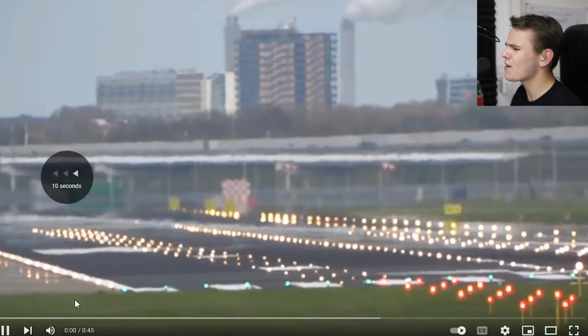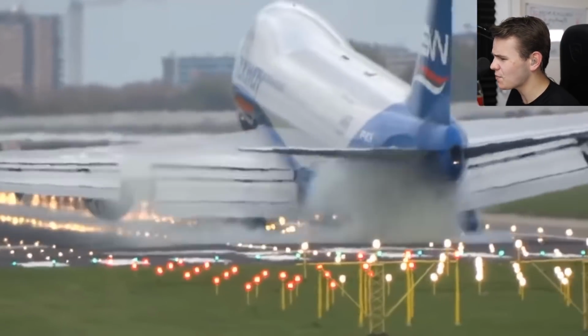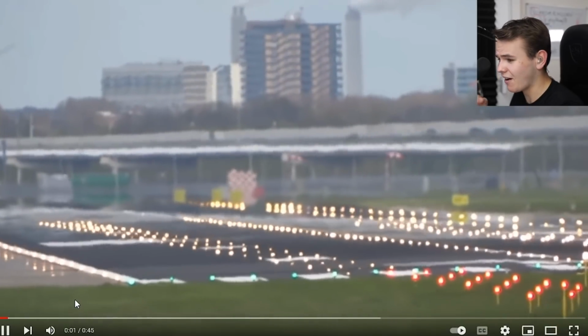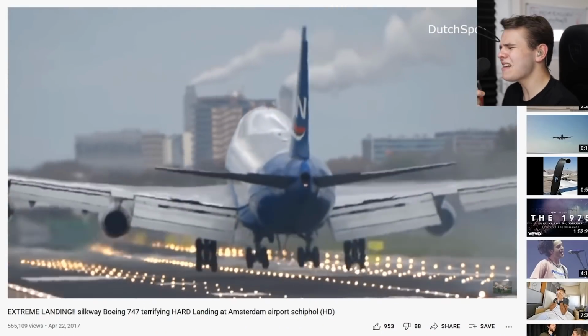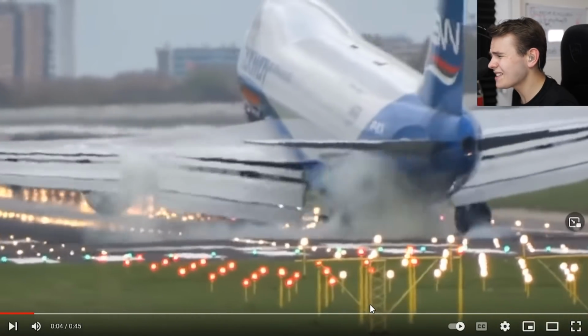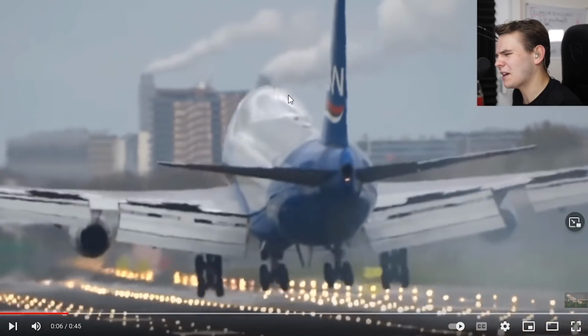Jesus Christ. This one was now caused by an absurd amount of wind, I would guess, huh? A lot of crosswind. There we go. Pushed the plane down. Luckily, there are no passengers on board. This is a cargo 747. But yes, here we can see, really, these planes are not very sensitive. This can really hold up pretty well, and it does kind of scratch the mark of 600 feet per minute, I do have to say.